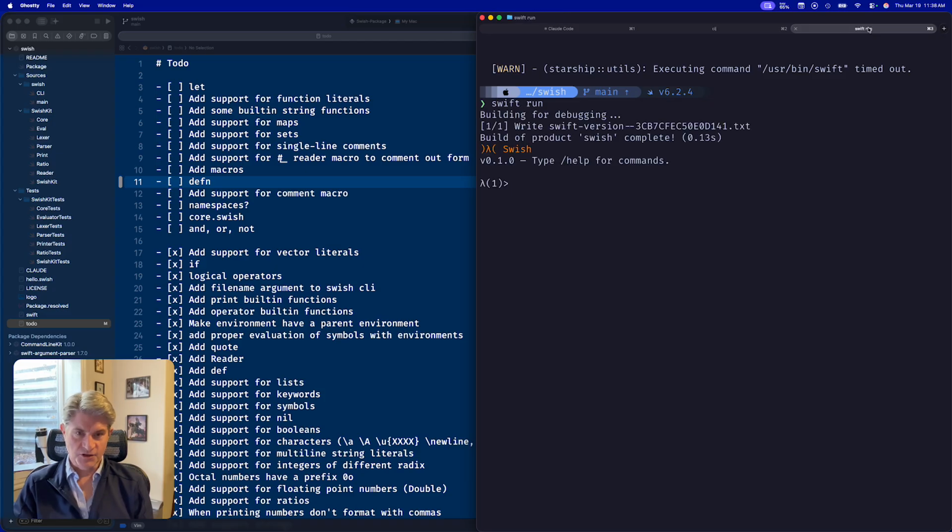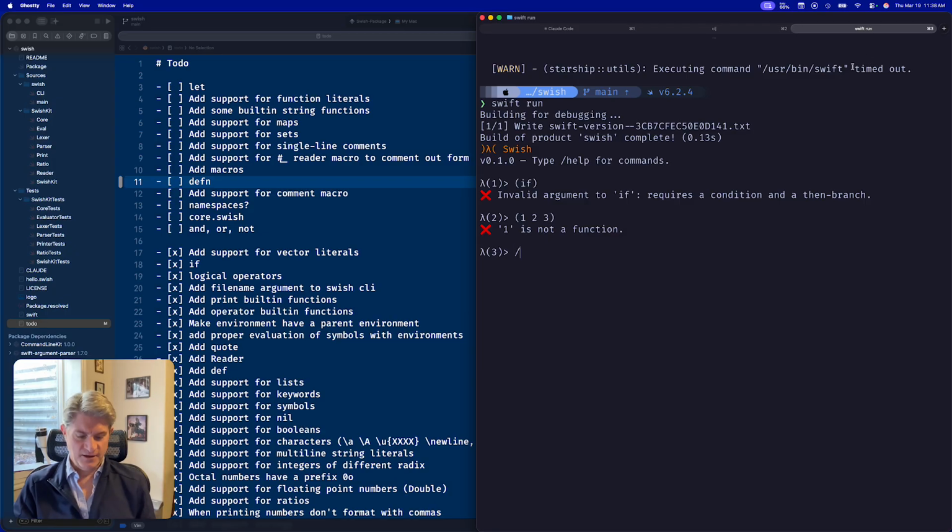I forgot error checking in our if implementation. So now if you do if and you don't give enough arguments, you'll get an error. I also changed evaluation of lists. It was left over that it would try to evaluate the first element of a list. So if I go 1, 2, 3, it'll try to evaluate 1. It's not a function. That's how it's supposed to work. Before it was evaluating 1 and just returning a list, much like a vector, but now it's behaving correctly.